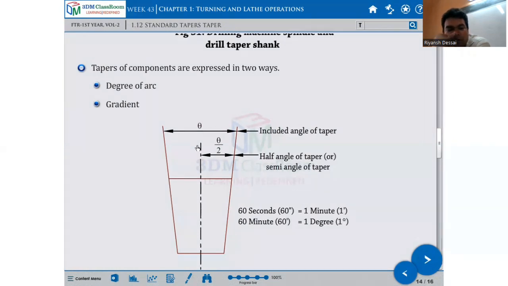From here to here, we get the full angle, that is the included angle of taper, and from here to here is the half angle of taper, that is the semi angle.